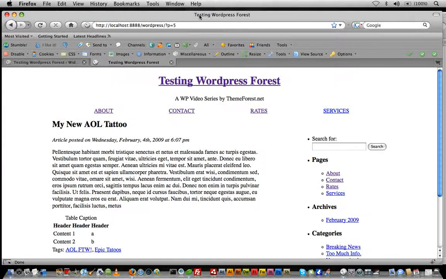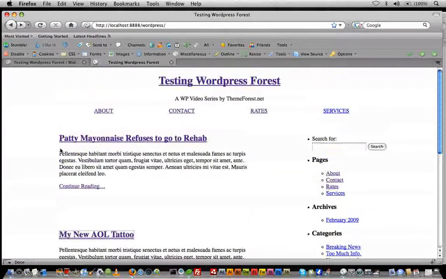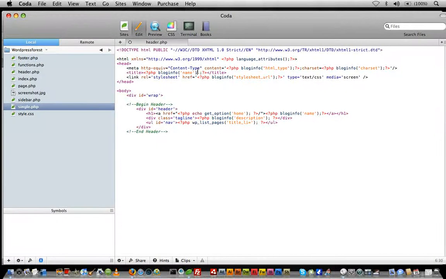It would be nice if the title tags would say the name of our blog and the name of whatever post we happen to be on. And we're gonna get a little fancy and do that right now, and it's actually pretty easy. Let's go ahead and get rid of everything in between the title tags, and we'll do PHP as always. Hopefully you're getting to like PHP by now. If not, you might want to start liking it, because we're going to be using a lot more of it.